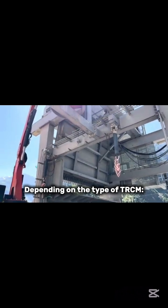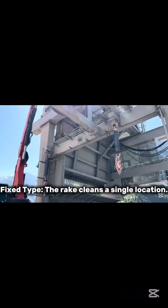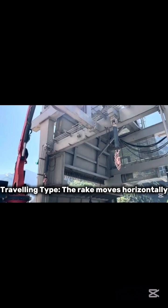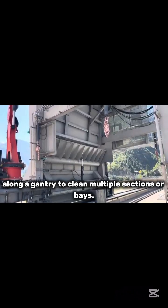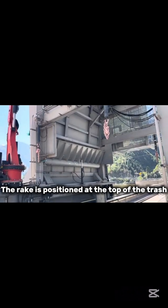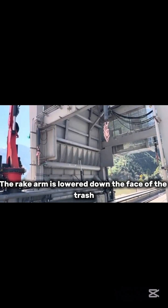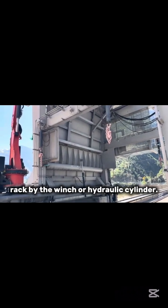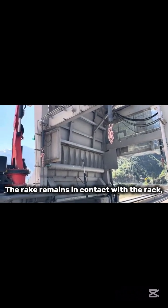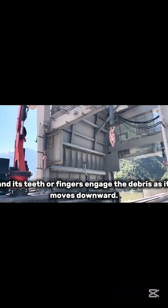Positioning the rake. Depending on the type of TRCM: fixed type, the rake cleans a single location. Traveling type, the rake moves horizontally along a gantry to clean multiple sections or bays. The rake is positioned at the top of the trash rack in front of the area needing cleaning. Descent of the rake. The rake arm is lowered down the face of the trash rack by the winch or hydraulic cylinder. The rake remains in contact with the rack, and its teeth or fingers engage the debris as it moves downward.